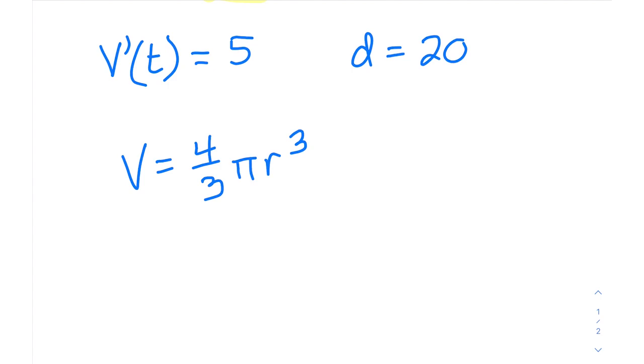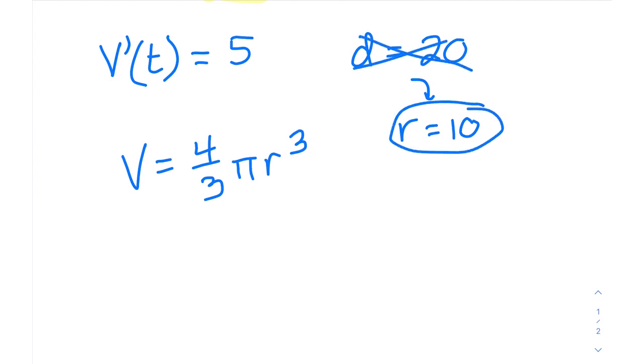The second thing we might notice when we write this down is that this formula has an r in it for radius, but I don't see a d for diameter. Hopefully we can make the tiny little leap and say, if the diameter is 20, then they're talking about a moment when the radius is 10. So let's work with this and ignore the diameter, because I want to keep everything in terms of the same variables if possible, so that when I differentiate, it's a much easier process.